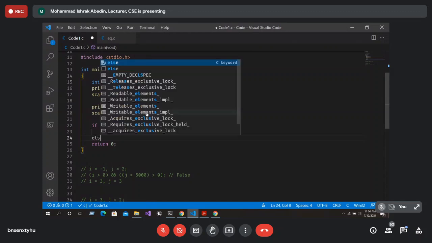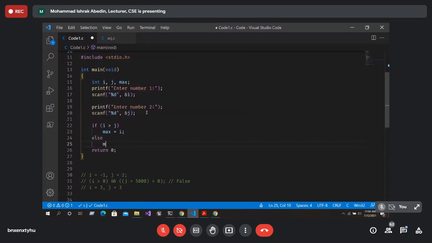Otherwise, else. Sir, can we use max as a variable? Max is a variable. Even in C++, it is fine. You can write any statement here.